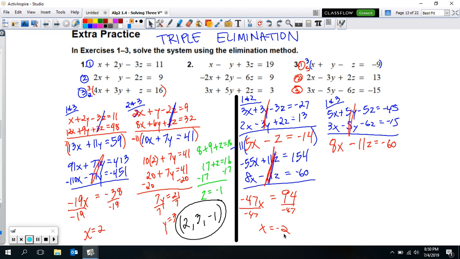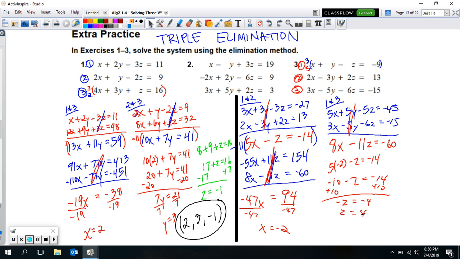Now let's go ahead and plug this negative 2 back into one of these two equations here. This one here will probably be the easiest one, just by 5x minus z. We know our x term is negative 2, so 5 times negative 2. So that'll be over here, and I'm just going to put it under here. So 5 times negative 2 from this equation minus the z equals the negative 14. And now I'm just going to do negative 10 there, and then add 10 to both sides. And so it's going to give us a negative z will equal negative 4. So just change the signs of both sides, and positive z will equal positive 4.